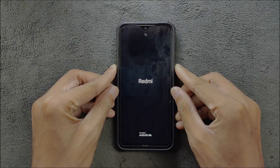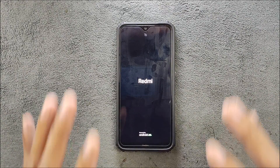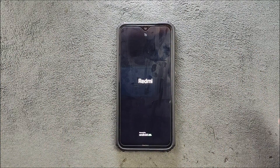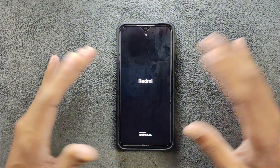Hey, what's up guys. This is a follow-up video of HyperOS for Redmi Note 8. I've been using this ROM for a few days now. I did review another HyperOS which was based on Android 11, but this one is based on Android 14 and it got a lot of HyperOS features. Although it's not really a stable ROM, it's pretty much usable, so today we are going to explore this ROM and check out what we are getting.